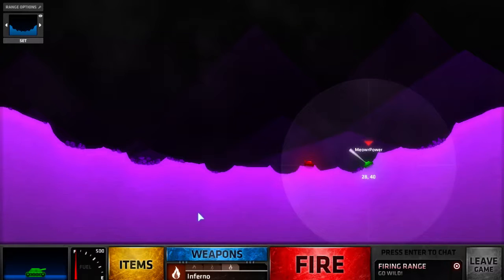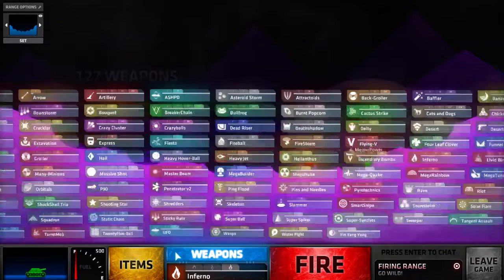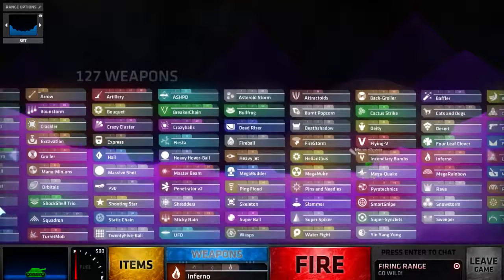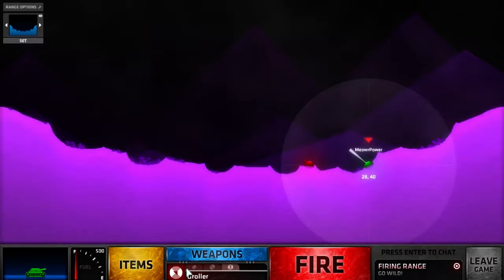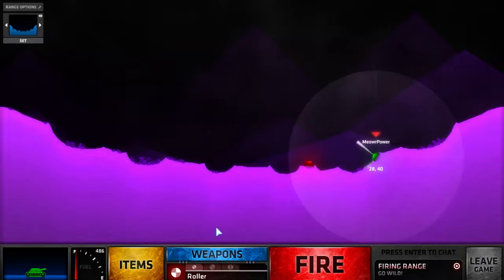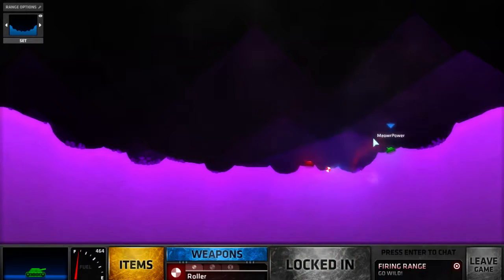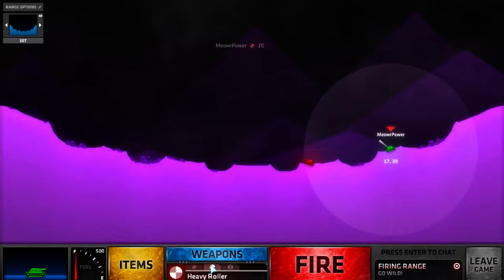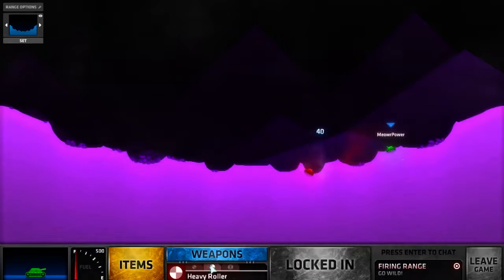Okay, next we have the roller. There we go. Didn't even have to move it, but stupid me. Okay, the roller does exactly what it says on the tin. It rolls. And it hits a person. A heavy roller is slightly bigger, and it hits a person harder.